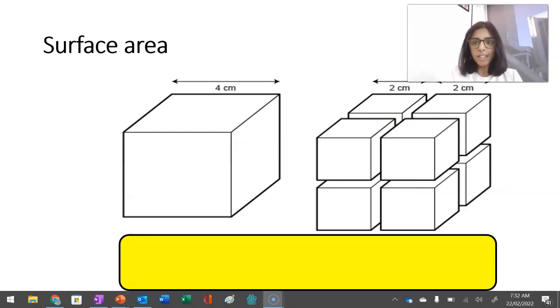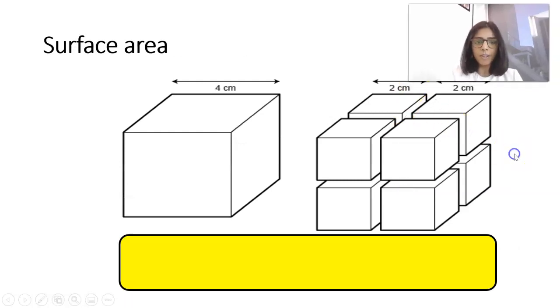Alright, so we're going to be looking at surface area to start off with. To calculate surface area, it's simply the length times the breadth of a surface. For cubes, the length and the breadth are going to be the exact same. So the length times the breadth of this one surface is going to be 4 times 4. However, because this is a cube with 6 sides, we have to multiply that by 6.